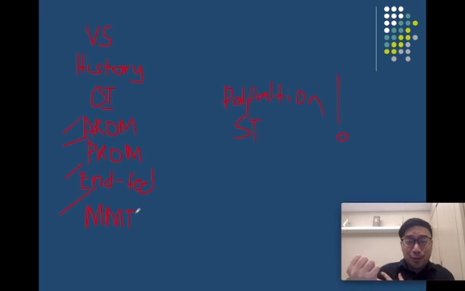Pag ginalaw ko na to, sumakit siya, what will happen is that maybe the patient cannot do active range of motion because it is painful. And ikaw naman, as a PT or as an intern, you will note that, oh, 60 degrees ang kulang niya sa range of motion. And that's false positive, right? So I hope you got this one.